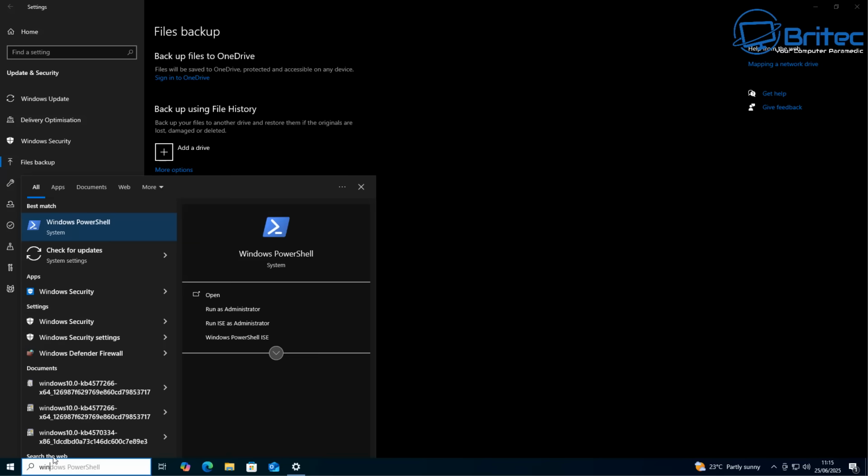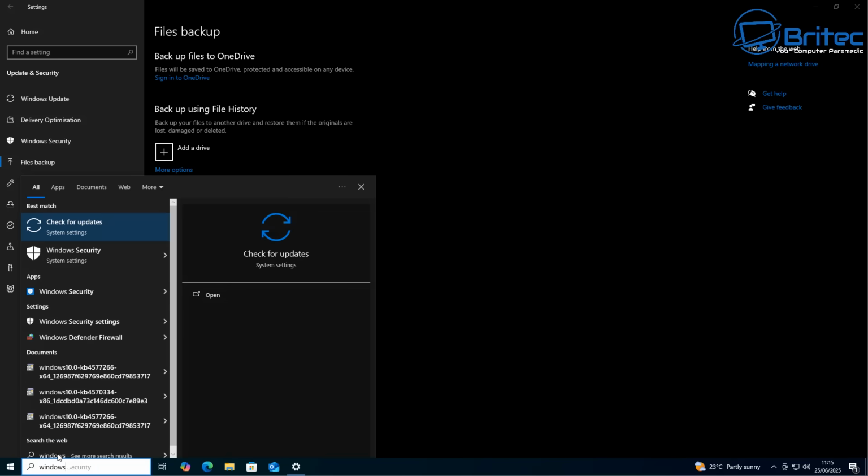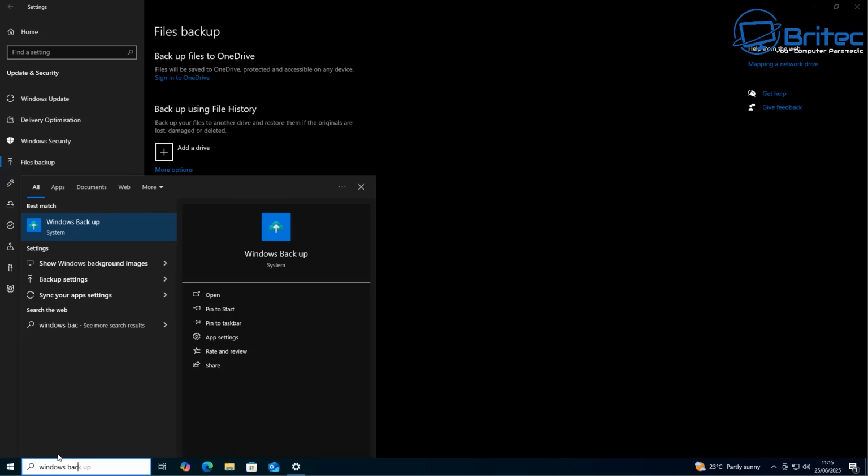So depending on your situation, if you do have also a Microsoft account and you do use Windows backup, then you're pretty much good to go. Just click on enroll and it's completely free. You won't have to pay $30.